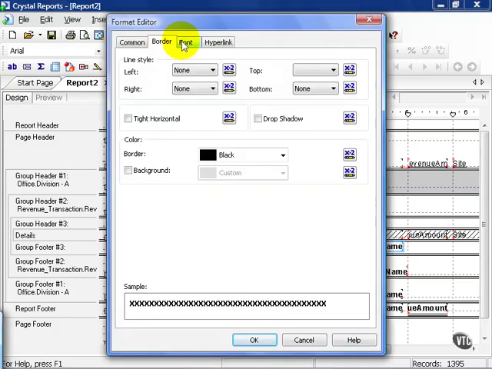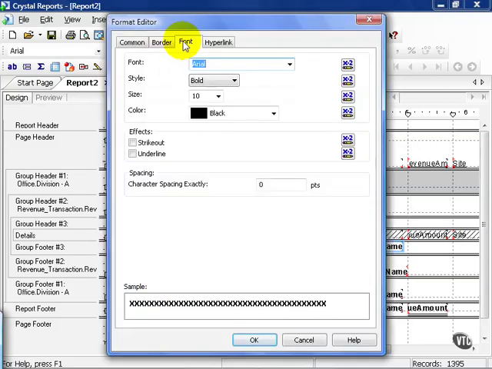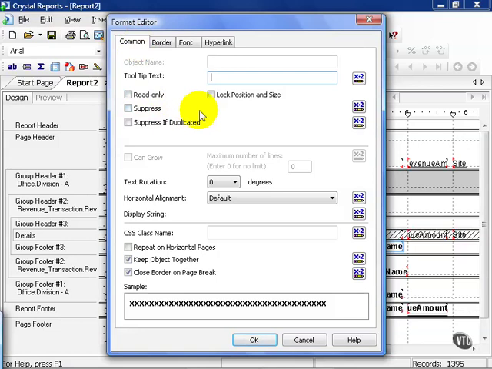You can choose the borders and the fonts. Now, if you're mixing objects, for example, numeric objects and text objects or strings, it'll still let you choose them, but you're not going to see all the options for numbers and all the options for strings. You're going to fall into the default options, regardless if it's a number or a string or whatever it happens to be. You can still choose its font, tell it how big to be, tell it what color to be, and tell it what kind of border needs to go around it.